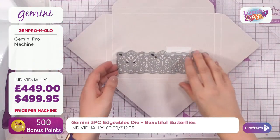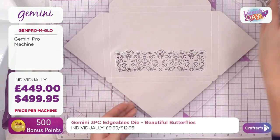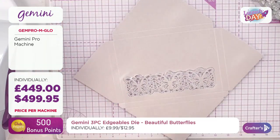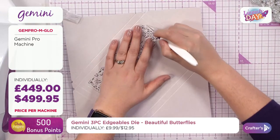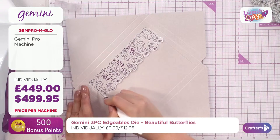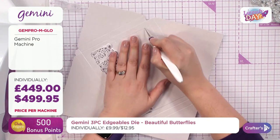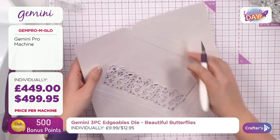So if I take this now, the beauty with these is, Ben, look, you just lift them out. And it cuts to absolute perfection. Now, watch what I'm going to do here. I'm going to come in. Please tell me I've got a knife. Yep. What I don't have is a ruler. So we're just going to do a Sara Impro on here, as though we've done a lovely design up here like this. They call me Sara Scissor Hands. I can be Sara Knifer Hands today as well.